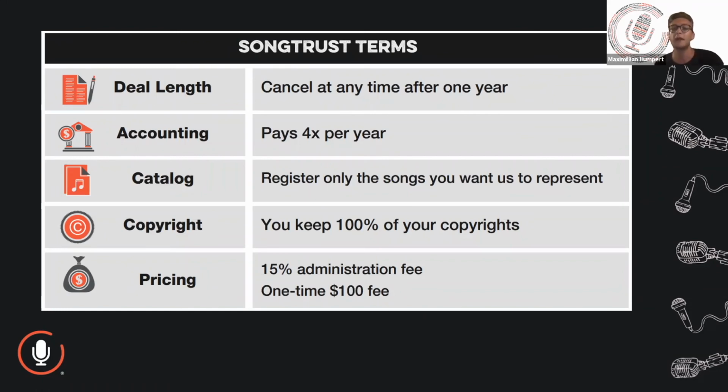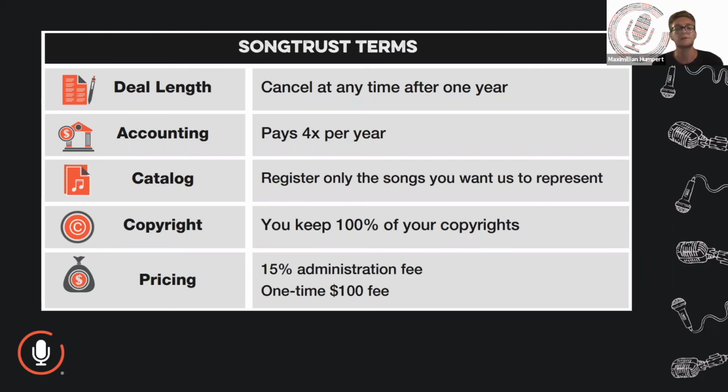On top of that, we pay 4 times a year, something that I didn't mention earlier. Most societies pay out every 6 months. We'll pay you out 4 times a year, so basically every quarter, every 3 months. That increase in how often you get paid can really contribute to your flexibility as a musician and what you can do with the money that you earn from royalty payouts. Like I mentioned earlier, you can register as many or as few songs as you like. Ownership: you keep 100% of the ownership of the songs that you register with us. We're just administering them.